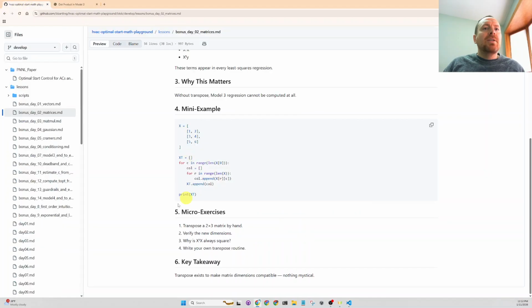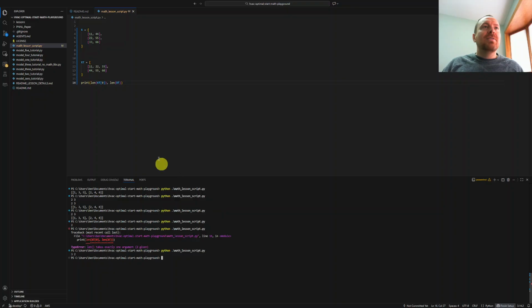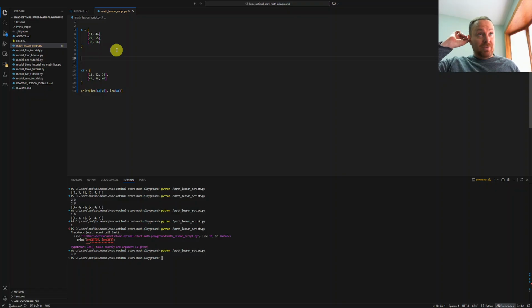So then, to write your own transpose routine, this is really cool. There are some fancier, more computer science-ish ways of doing things where you can put all of the code inside of a list operator.